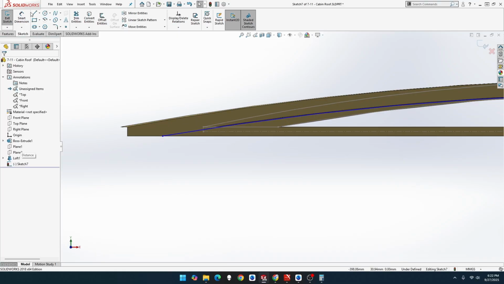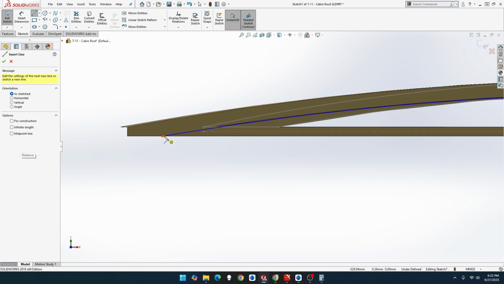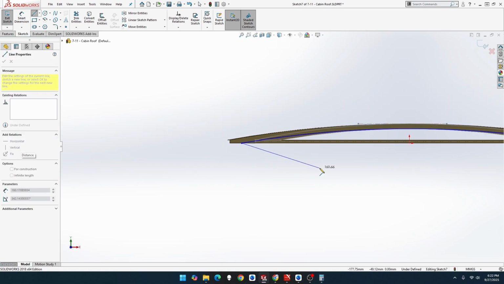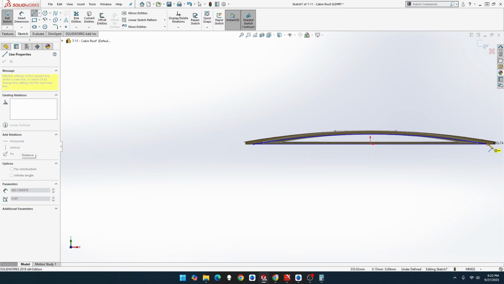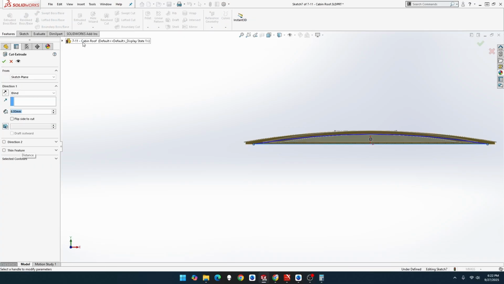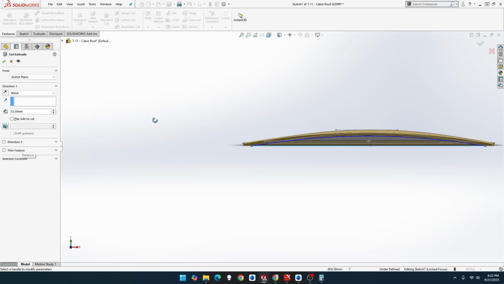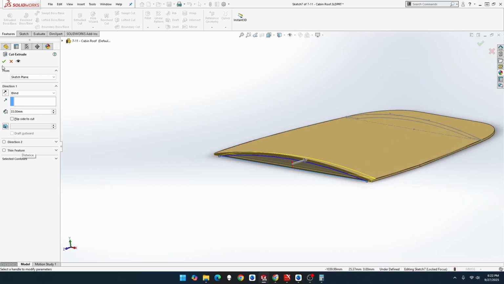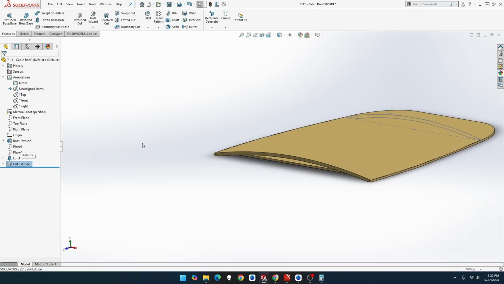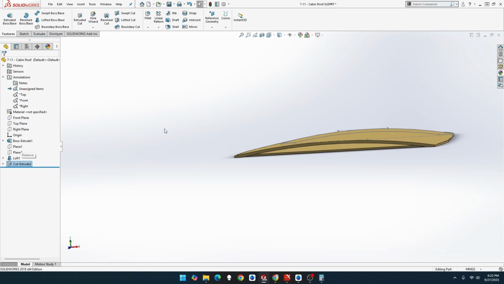That worked. There you go. Okay, so now we've got a line from this point all the way over to that point. It's closed in, that's good. And that's going to go in by 33. So if we go feature, extrude, 33, make sure it's going the right way, it is. Cut. And there we go. That part is done.